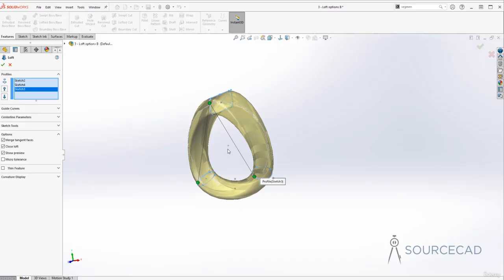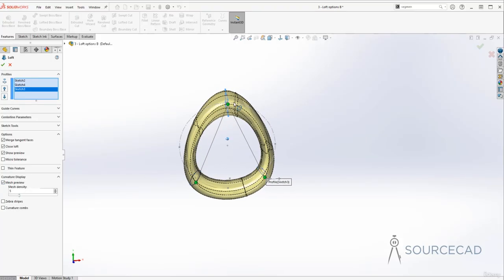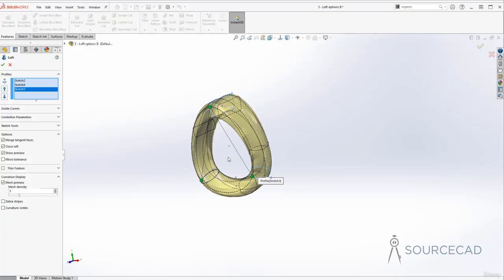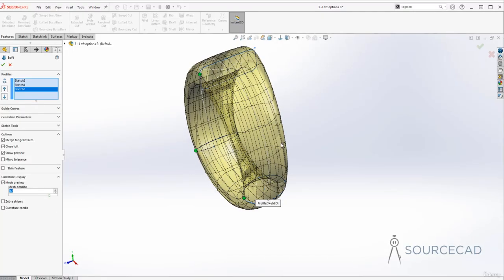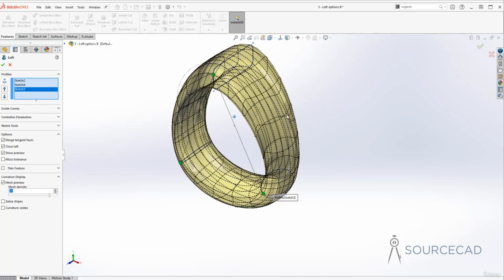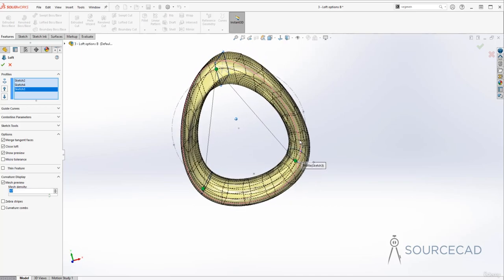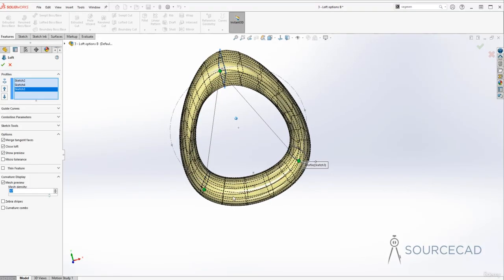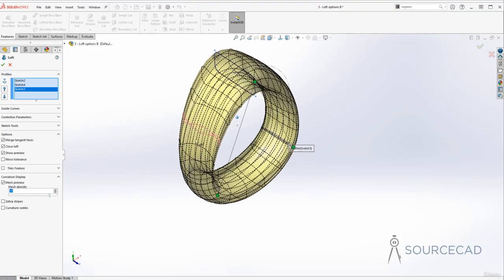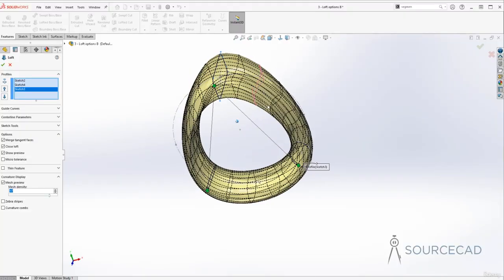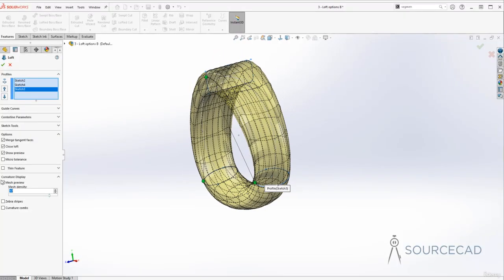Now we have some options for checking the surface of this loft. So these options are here in the curvature display. Activate this and we have options like mesh preview. Activate it and now you can see all of these meshes. So this will let you kind of visualize the cross sections. So right now we only have 5 of these meshes. Let's just increase the density and now you can see the cross sections right here. So as you can see here, we are getting a completely weird kind of cross section. So is the case with this, but after that, after maybe this one, we are getting clean cross sections. So this will kind of let you visualize the areas, the cross sections of your complete 3D solid. All right, I'll deactivate mesh preview.